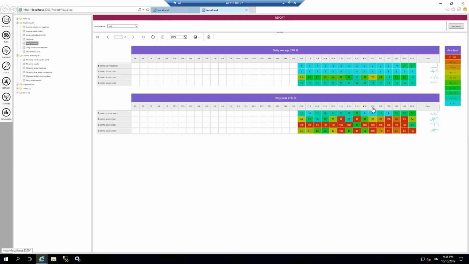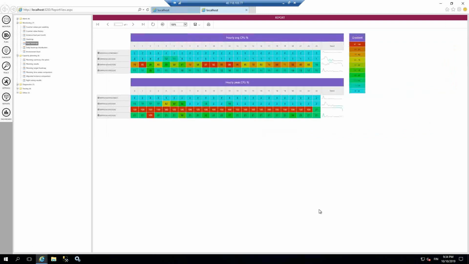If we take the 5th day of October, which seems to be the highest one, and see how the health of the server looked on that particular day, we can say it's very bad news, because we can see that in the data sampling interval on every hour it peaks to 100% and also the average workloads are very high. So it's a no-brainer that we should do something about this particular server. But in this case, we are actually doing the consolidation planning and capacity planning for all those 4 servers.